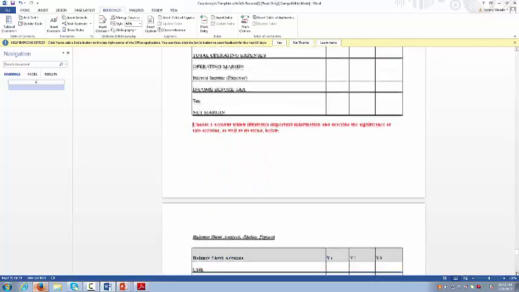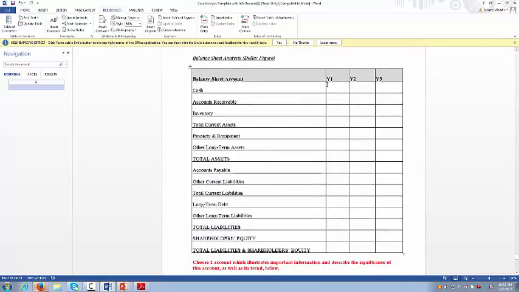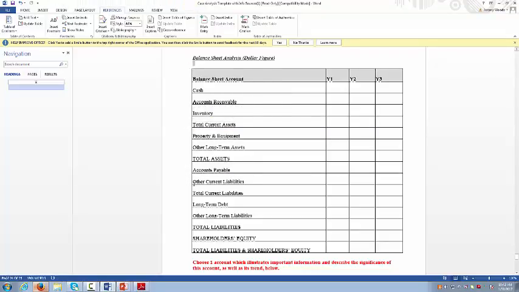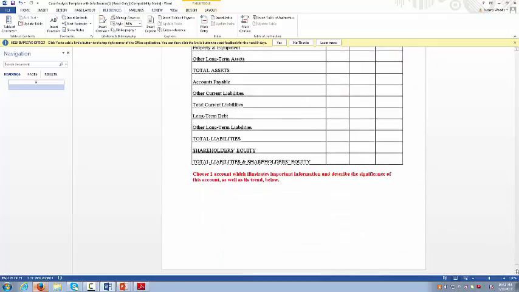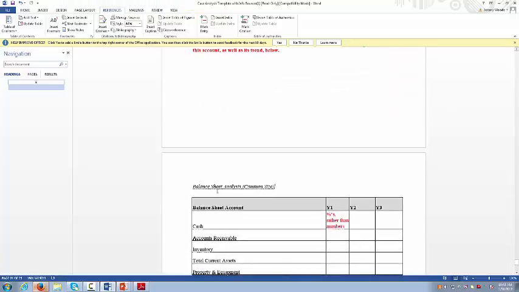Same thing for the balance sheet. You're going to look at these, you're going to copy paste these various accounts for 3 fiscal years, and then tell me the account that really stands out to you as being interesting in particular. Okay? And then finally, well, that's it. The common size balance sheet analysis, I'm actually going to take out of this, so you don't have to worry about that last page.